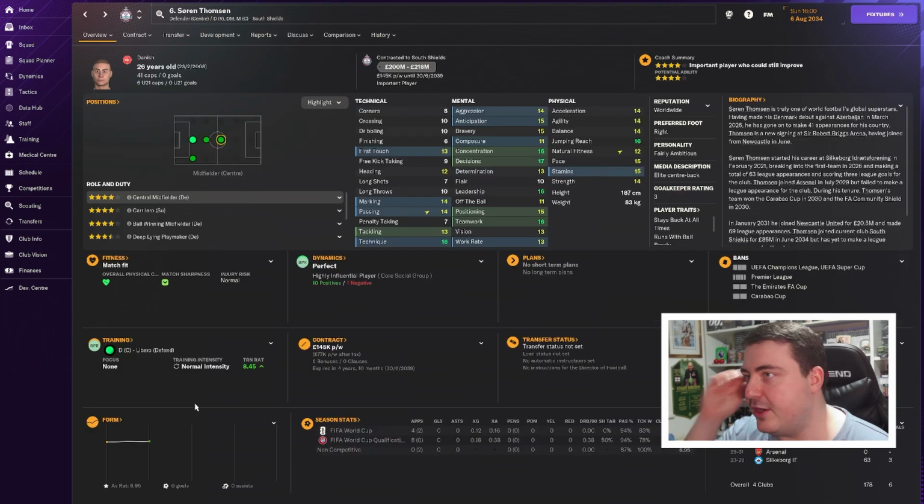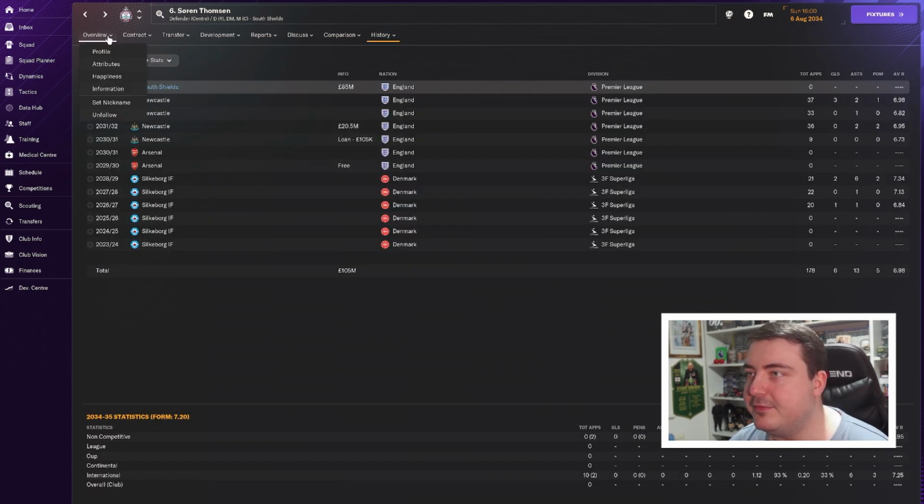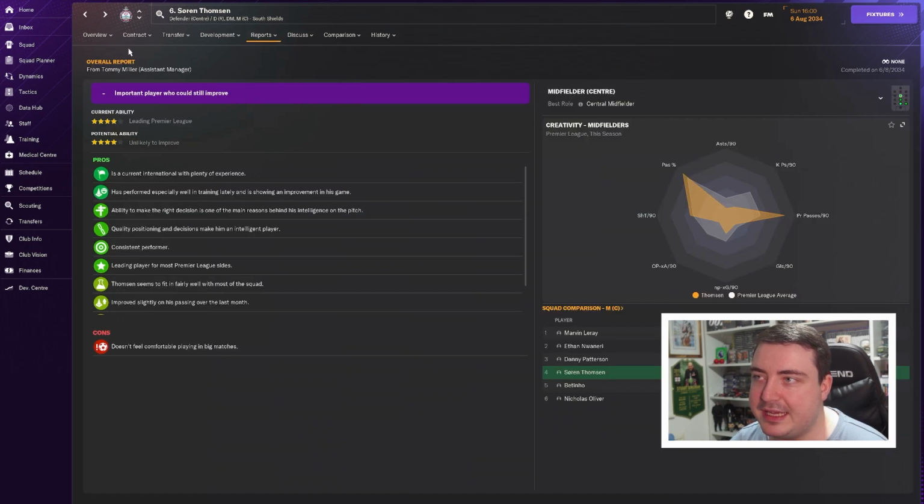So the first signing of the window was Soren Thompson from Newcastle United. He's come in for £85 million. Very, very good player. Centre-back, can also play at right-back, defensive midfield, centre midfield. He can play anywhere he wants, really. He's a fabulous, fabulous player. Look at some of these attributes. And he's going to be coming in as our leading centre-back.